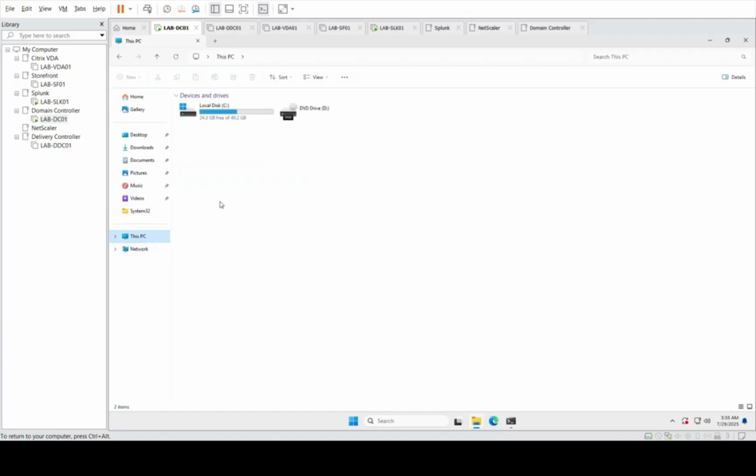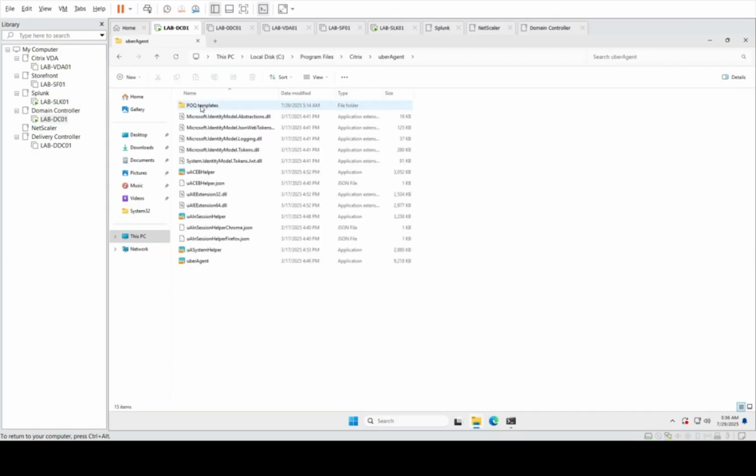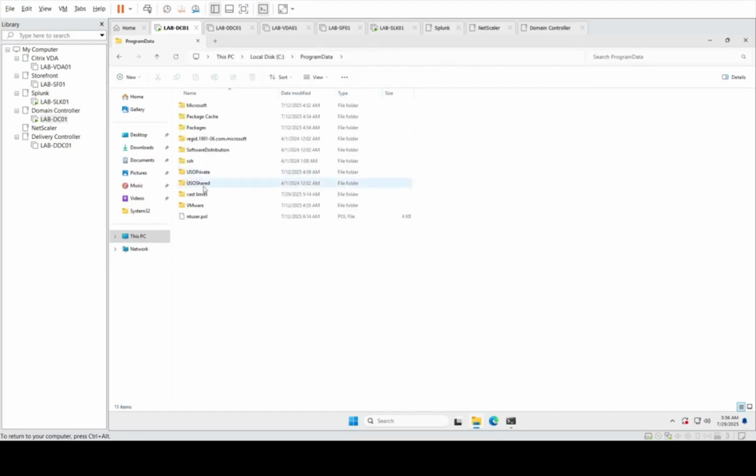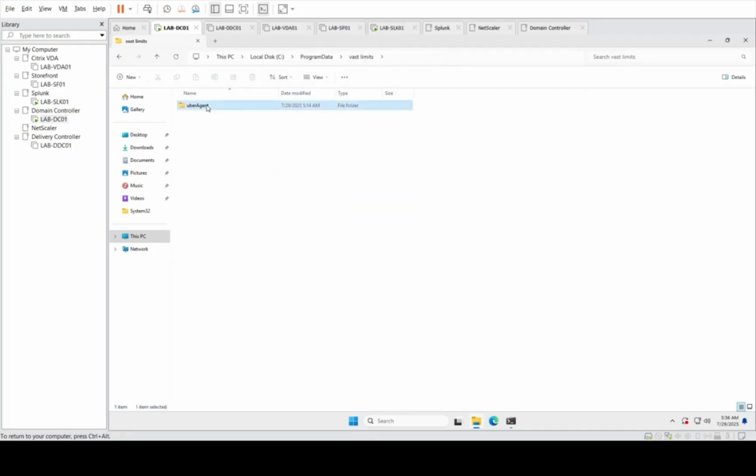Okay, so we installed the Uber agent, and Uber agent must be installed in this location. Right, there is no configuration file. Then where is the configuration file? Right, this is empty. So what to do now?